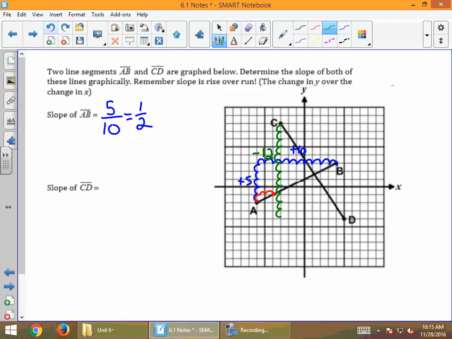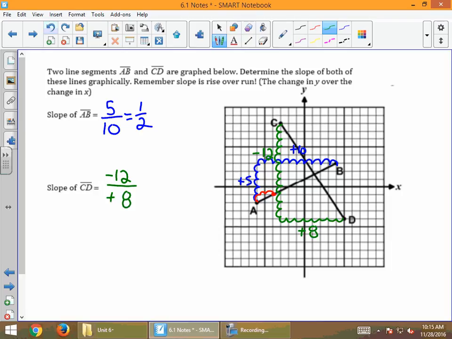I'm going to go ahead and write that over here. My Y's is negative 12. I go down negative 12. How far over do I go in the X direction? 8. Let's figure out how to get it right. 1, 2, 3, 4, 5, 6, 7, 8. Since I went to the right, that would be a positive. So I went positive 8.